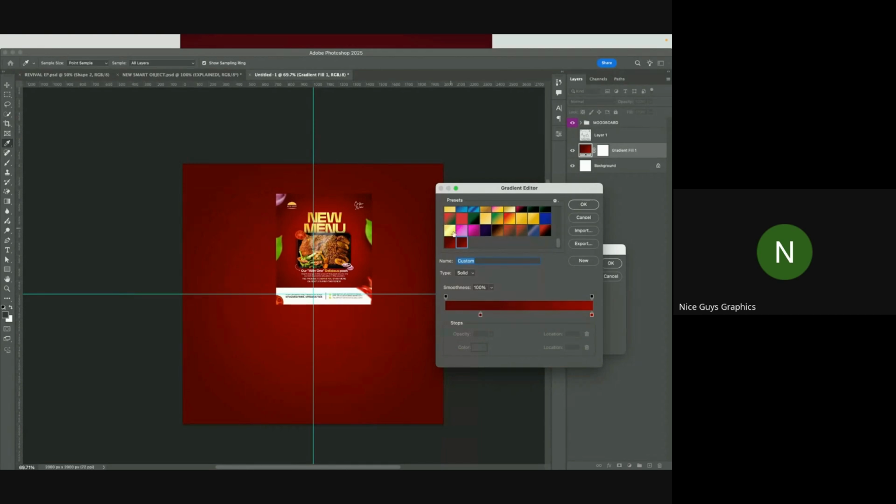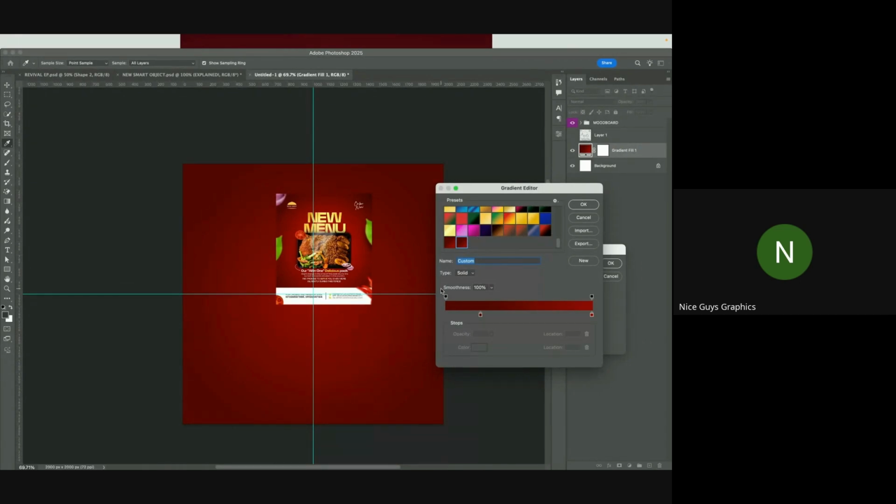Now, if I turn off my computer, this gradient is here forever until the day I choose to delete it or until the day I format this computer or reinstall this Photoshop. You know that most of the time when you install software, it takes all its folders away from your computer. It deletes everything. So unless I uninstall this, that's the only way I can lose this gradient. If not, it's always going to be here.